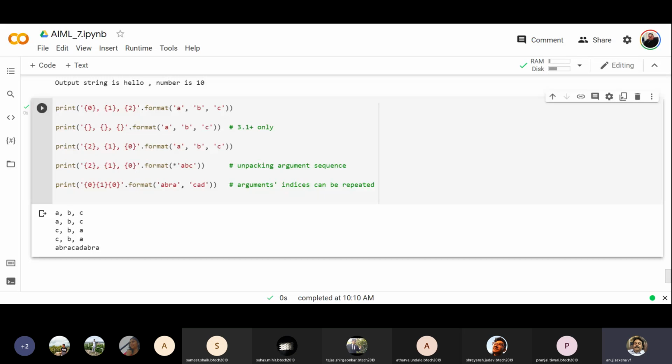You don't give any numbers, abc by default. If you change the sequence, then 2 will be c, because the indexing is from 0, so a will be 0, b will be 1, and c will be 2. So if I change the sequence, this is how it is going to come. And if I unpack this, I want a, b, c together, and I just put a star. Again, it depends on the number how I have placed. It will be displayed like this.